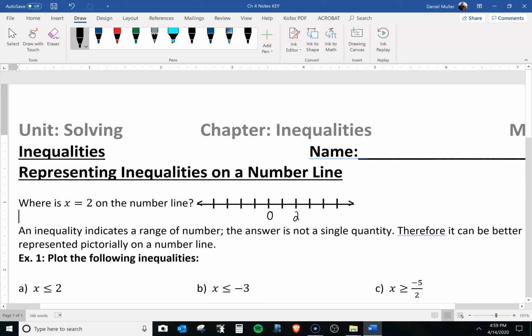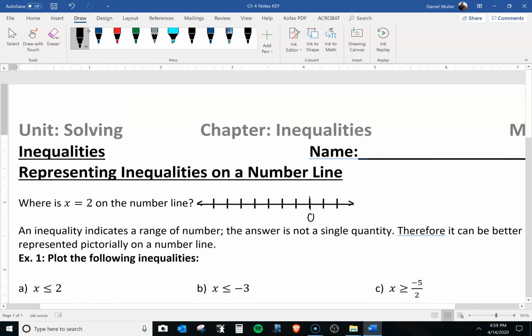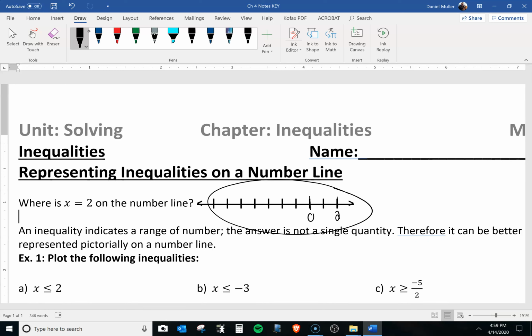If you wanted to, I think it would look strange because you would use up so little, but you could make this 0 and then this 2, and there's nothing wrong with that. But the idea is we want to use as much space as we can and try to center things as much as we can, which is why I'm going to put 0 somewhere in the middle.